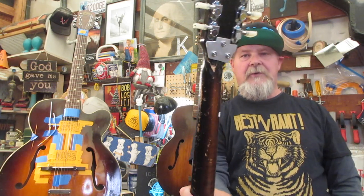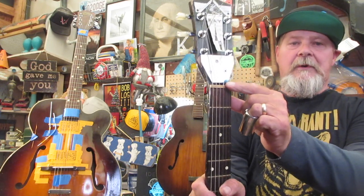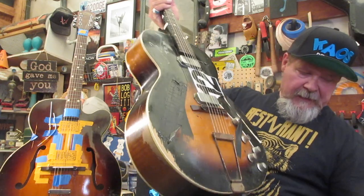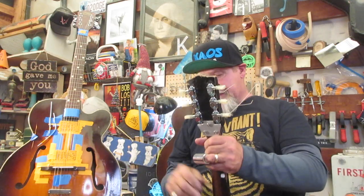Look at that neck fix. Isn't that incredible? That's luthiery at its best. Of course, we got that Eli Green hoodoo. There is a little bit of an electrical problem here. Anyway, let's unplug this thing, because this is definitely not the worst guitar you've ever seen. But I'm going to show you one of the worst guitars you've ever seen.